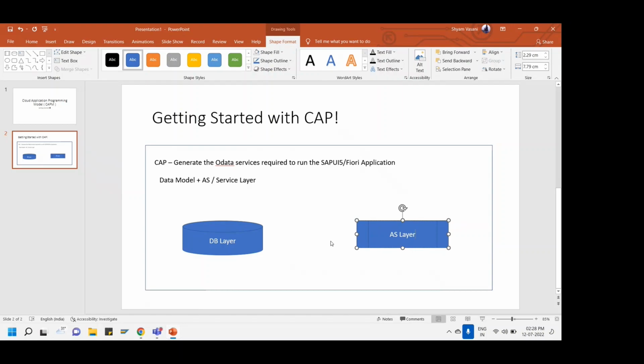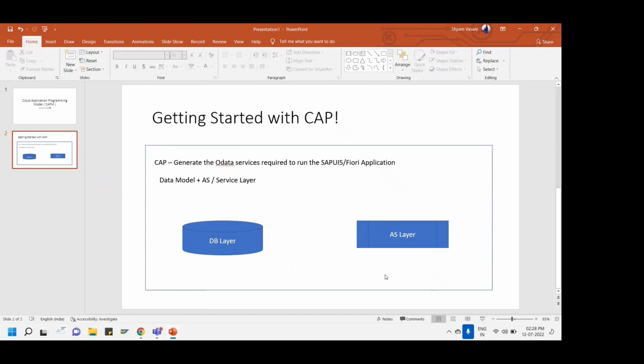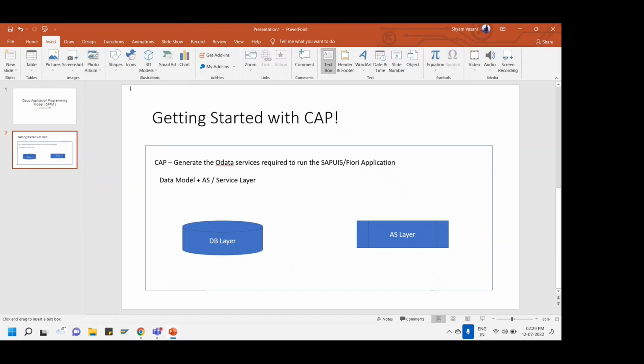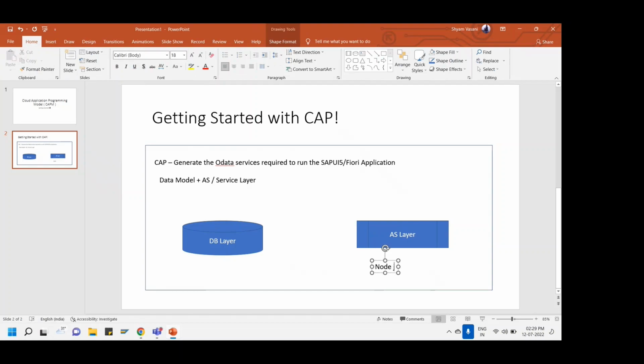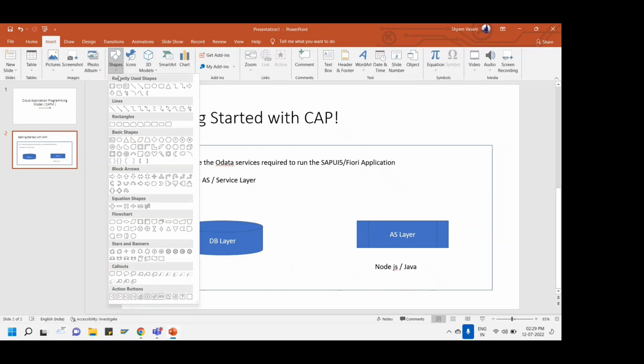Now when we talk about CAP, the application server layer supports, till these days, two different languages. If I name them, they would be nothing but Node.js or Java. So these are the two languages that we can use for our development purpose. But for a person who has some experience in SAP but now wants to start a career, or wants to learn the cloud technology overnight, learning altogether new technology or new languages, I am not saying it would be impossible, but it might take some time.